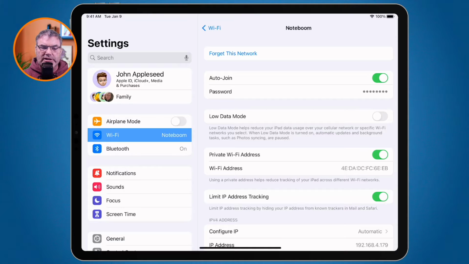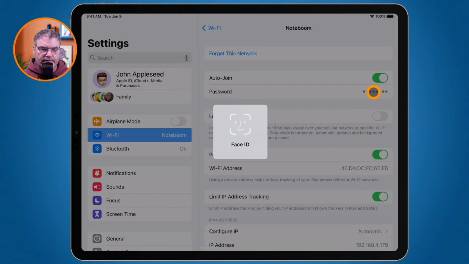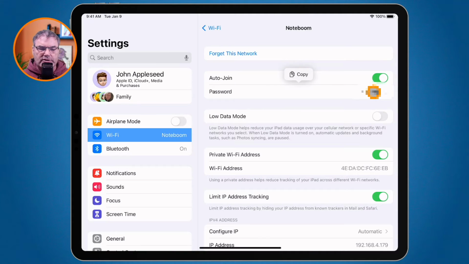So what I'm going to do is tap on this, and then you're going to see the Face ID come up, and it's going to have to recognize my face. So let's go ahead and tap on it. It recognized me. And now from here, I can view that password. And what I'm able to do is go over to copy, and I can copy this and paste it into a message or an email. So that's basically all we have to do to view the password to our current network and copy it and send it off to someone.